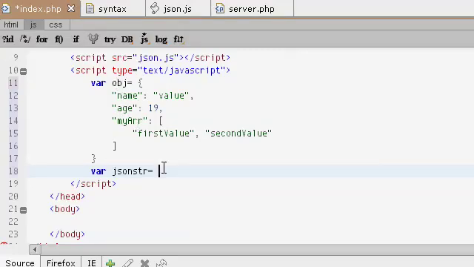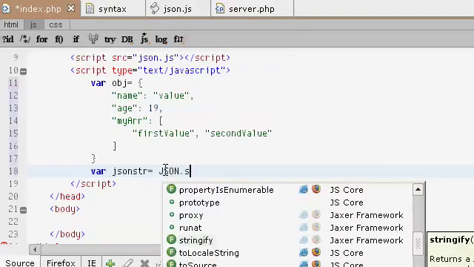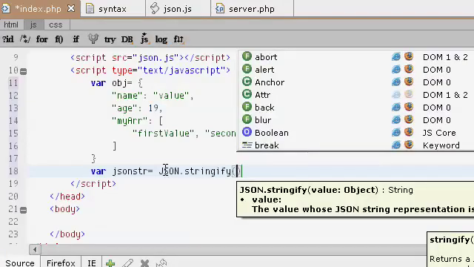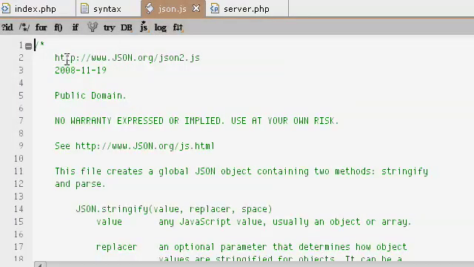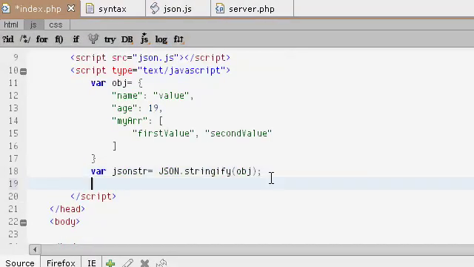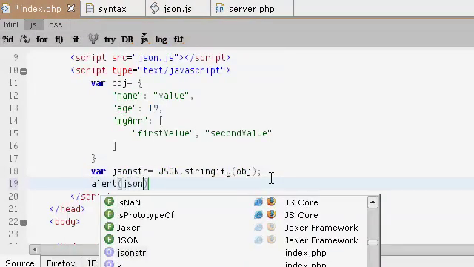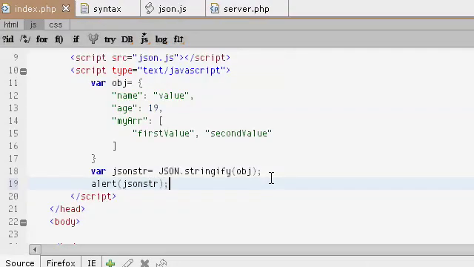So this is where JSON comes into play, and I'm going to use a method from a library, stringify, and it will take a JavaScript object, which is this. So the library is this. I will put this link in the description, you can get it. We are only going to use two methods from this library. So now we have a valid JSON string corresponding to the object we gave as a parameter.